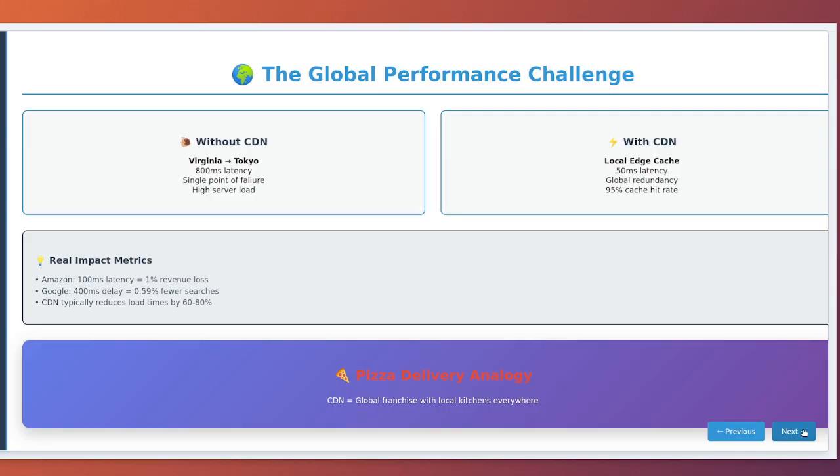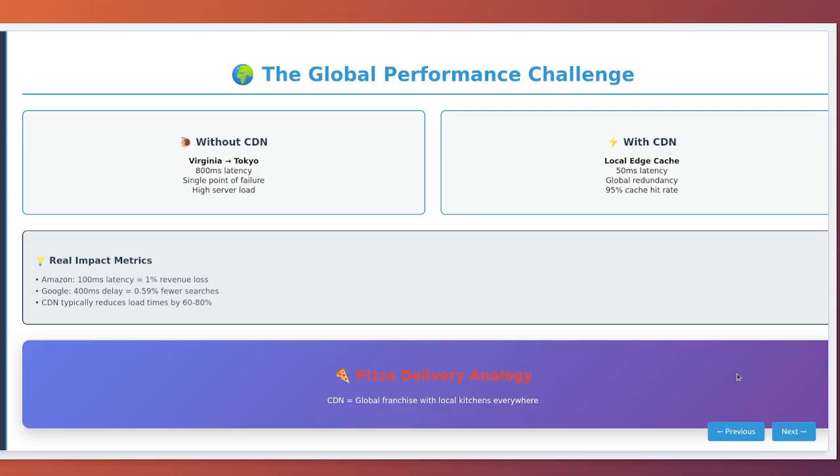Now picture this. Instead of one kitchen serving cold pizza worldwide, you have local kitchens in every major city. The Tokyo customer gets hot, fresh pizza from the Tokyo kitchen in 5 minutes, not 2 hours from New York. This analogy maps perfectly to CDN. Your origin server in Virginia is the main kitchen.